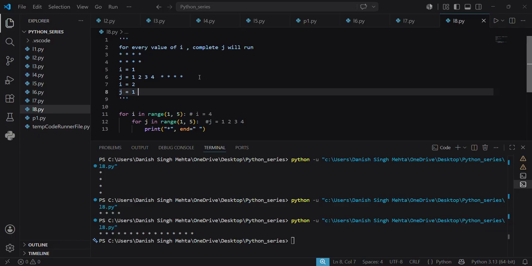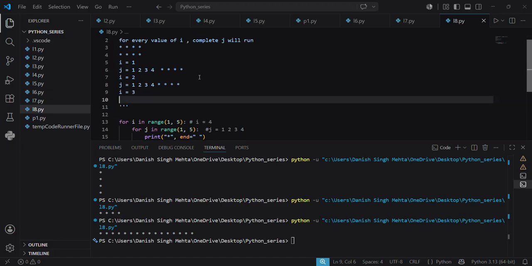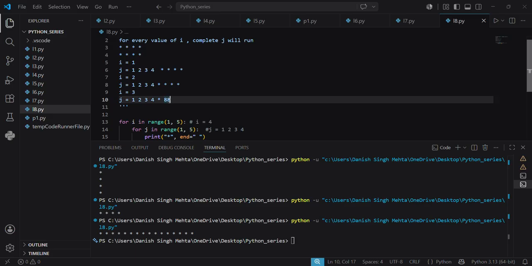First star got printed, then second time, second star got printed, third time and then fourth time. Now again when i becomes 3, j will run for 4 times and again our star printed for 4 times.